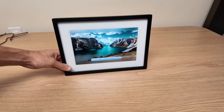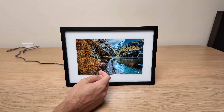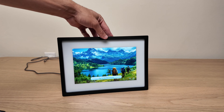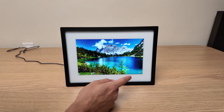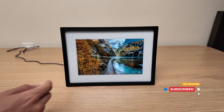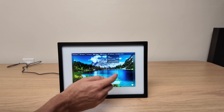My first impression is that the quality is very good — the colors are vibrant and very sharp, and the touch screen gestures feel very smooth and responsive. From the app you can share the frame with more people, and all of them can upload pictures to the same frame. One thing I like is that on the bottom right corner you will find a heart icon. This is to give a like to the picture, and if you touch it, you and the other people with access to the frame will receive a notification on the app.